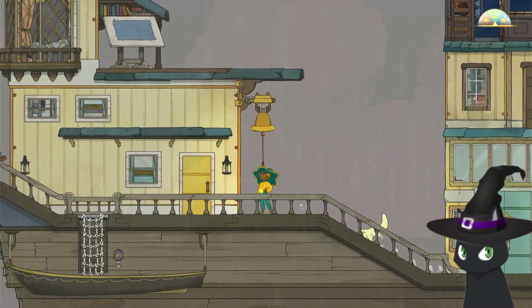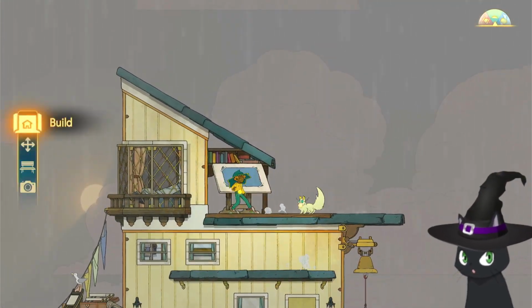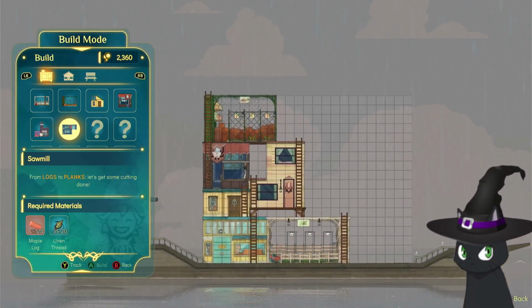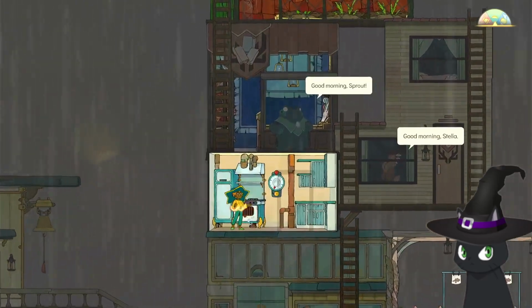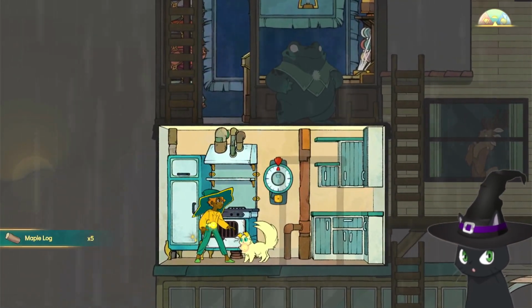Everyone needs to wake up. Good morning, everyone. It is also not early morning. I have failed. Okay, I need one more maple log. Well, there's only one real answer to this. Take these out of the oven real quick. And then we're only gonna put 4 back in.